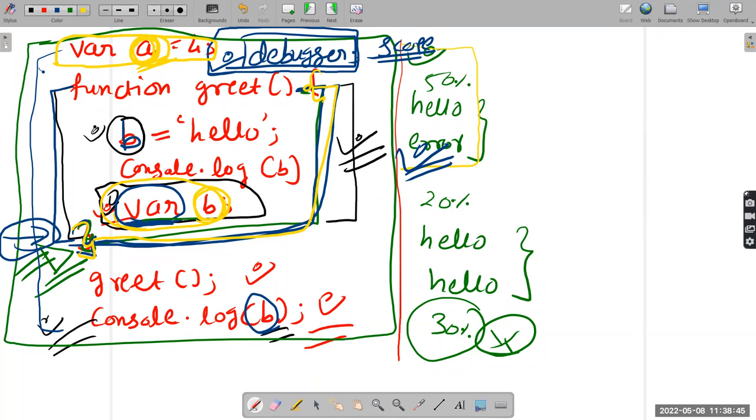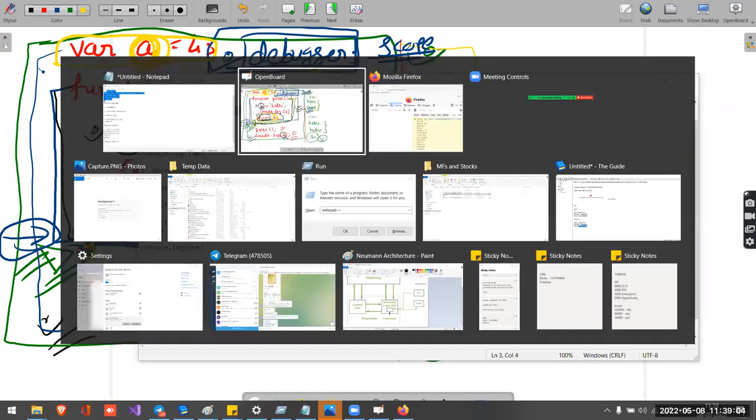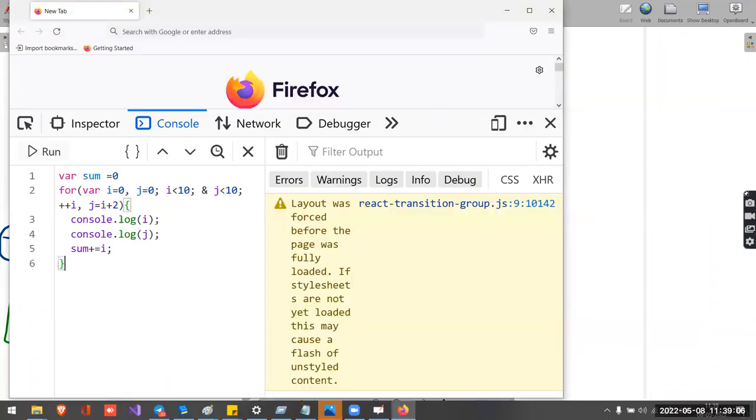Am I clear, Deepak? Yes, cool. Okay, so up to this point I think there is no doubt, so we can move ahead with this particular program. Let me copy this in here, and let's debug that.